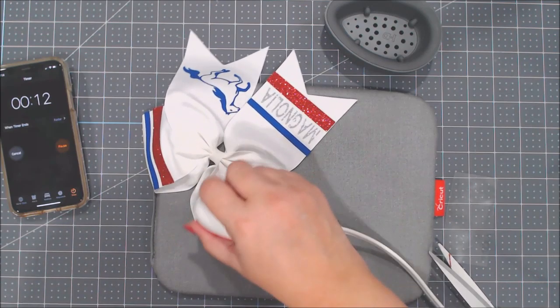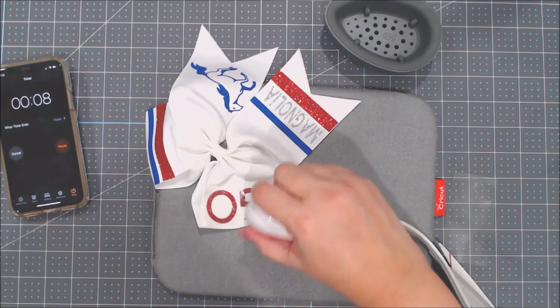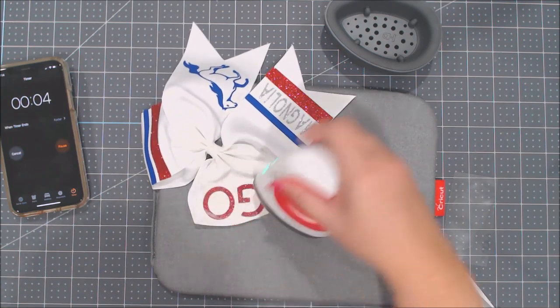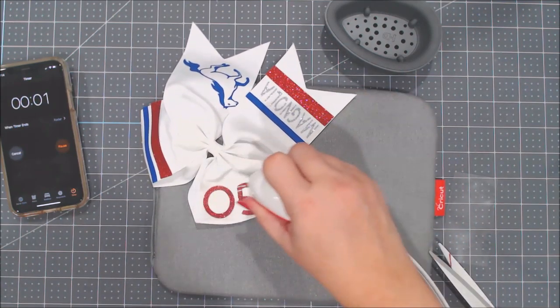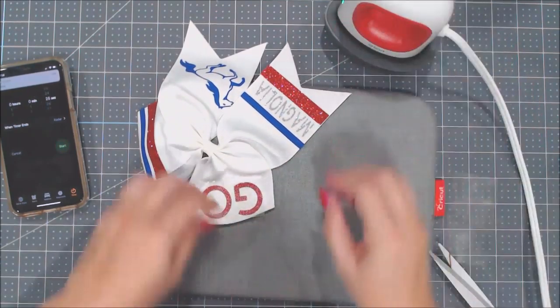Now, they don't have to be cheer bows. You can make these for holidays. You could have holiday designs on it. You could do birthday ones. I mean, this makes it so easy. But the little Cricut Easy Press Mini is the trick to this, to make it so quick and simple.